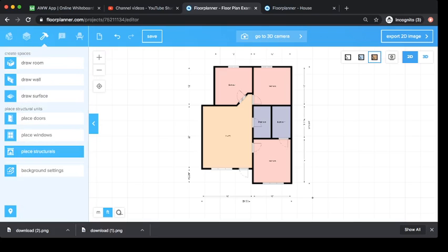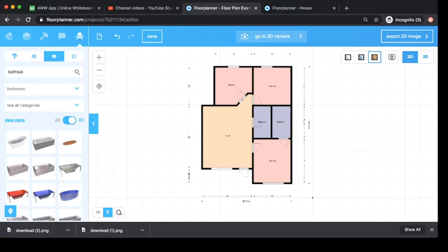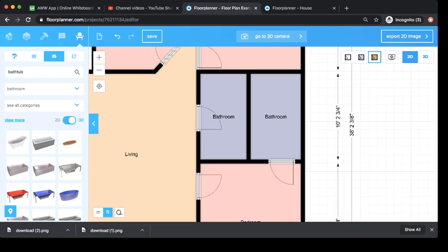But what you definitely want to include, if you look over here in this top menu, is furniture. So to get an accurate idea of the space for these rooms, you want to include standard elements, the furnishings. Think about fixtures like faucets or gas hookups, washer, dryer, fridge, stove, all the things that go into your house. That's going to give you the feel for how big these rooms are and whether they are big enough for people to exist in.